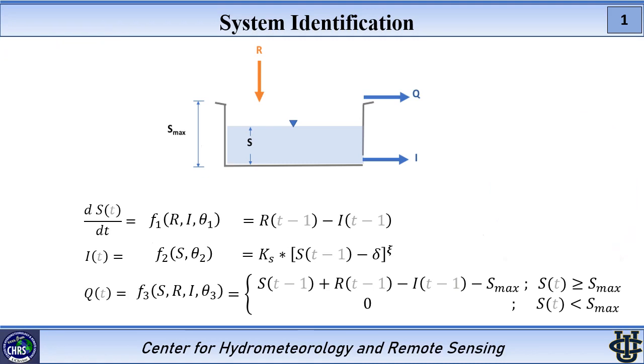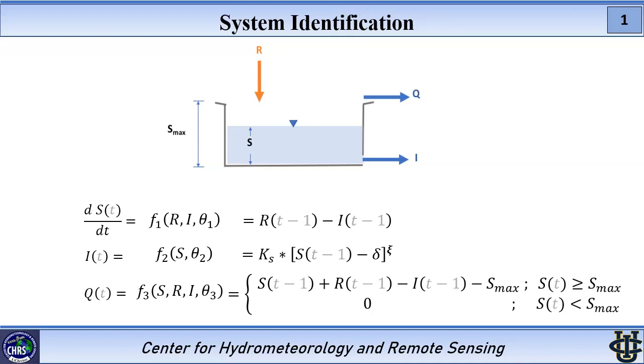So I'll start with this simple hydrological bucket model that you see, and I will be using it as a running example throughout my presentation. It consists of four variables: R, which is rainfall; S, a storage variable; I, an outgoing flux; and Q, an excess rainfall. The evolution of the system variables is described by the set of equations that you see here.